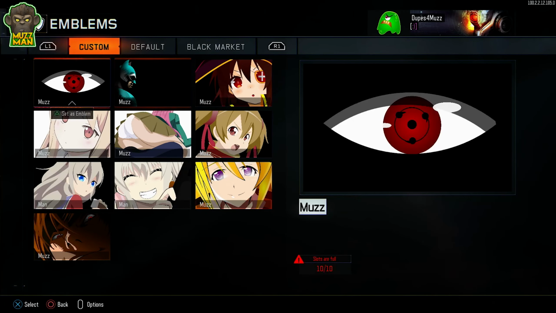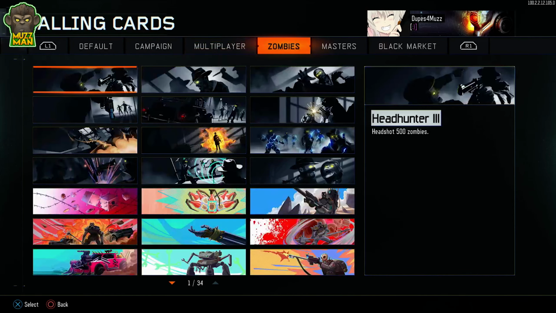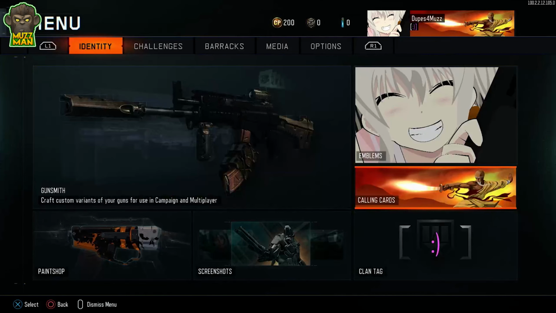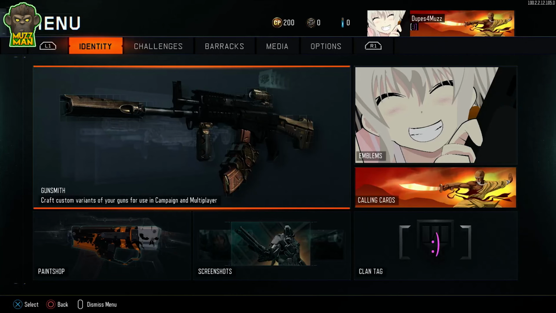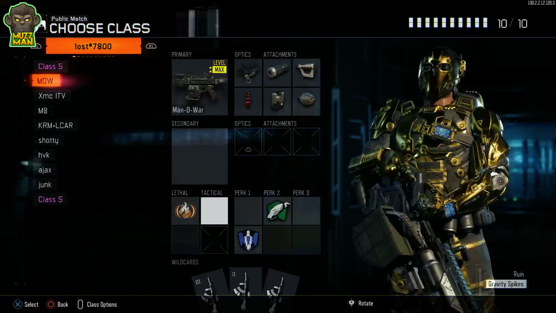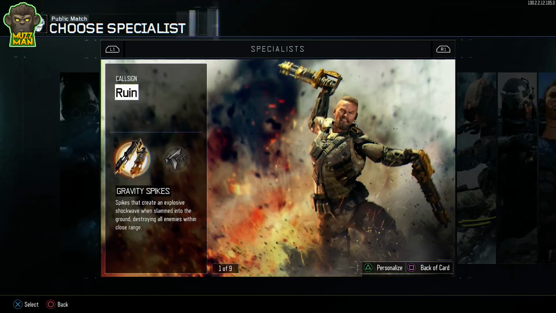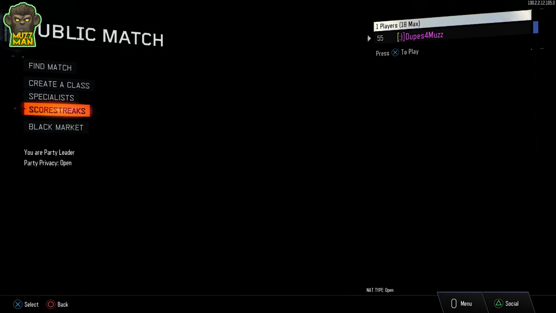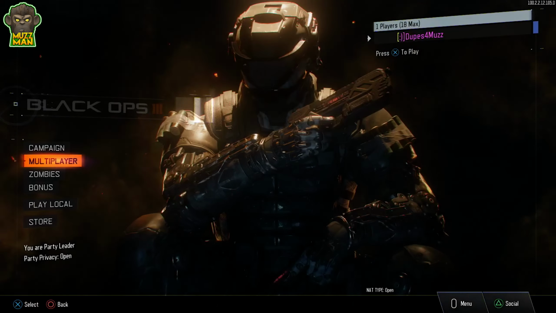Now, all you got to do is make it stick. So to do that, save an emblem, do it a couple times, go to the gunsmith or the calling cards and change that. To get these to save, you have to save them as well, just like I did then. And as you can see, I'm going to do the classes as well to make them save. So I'm just going to put on an attachment, change the specialist, and I'm going to look in the black market and click cancel. From there, we're going to save zombies.